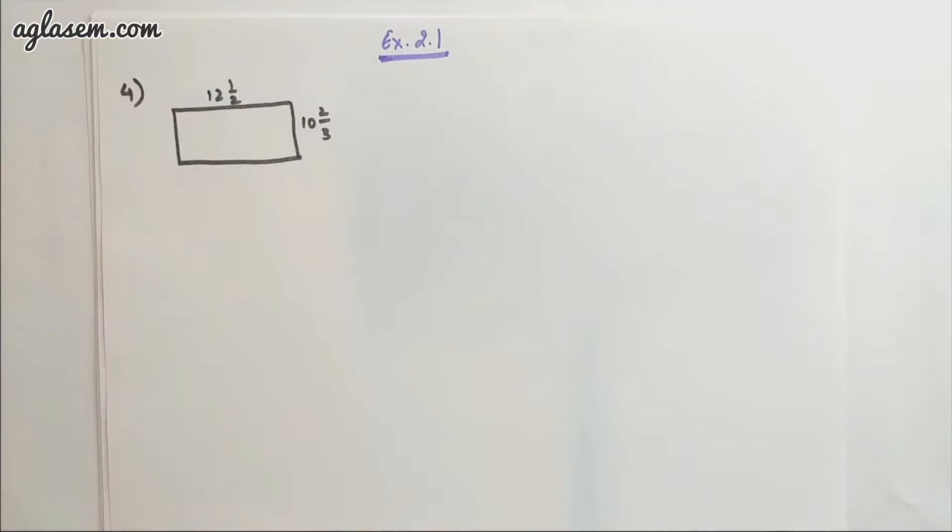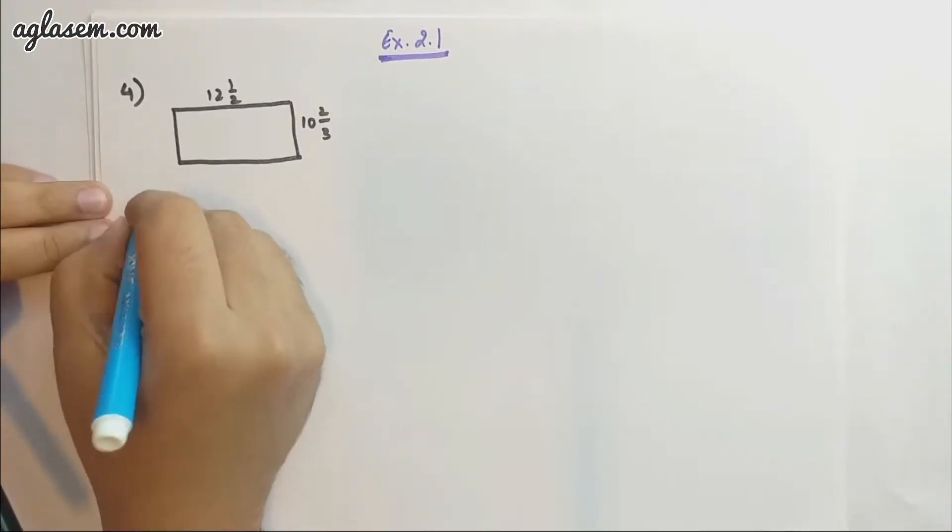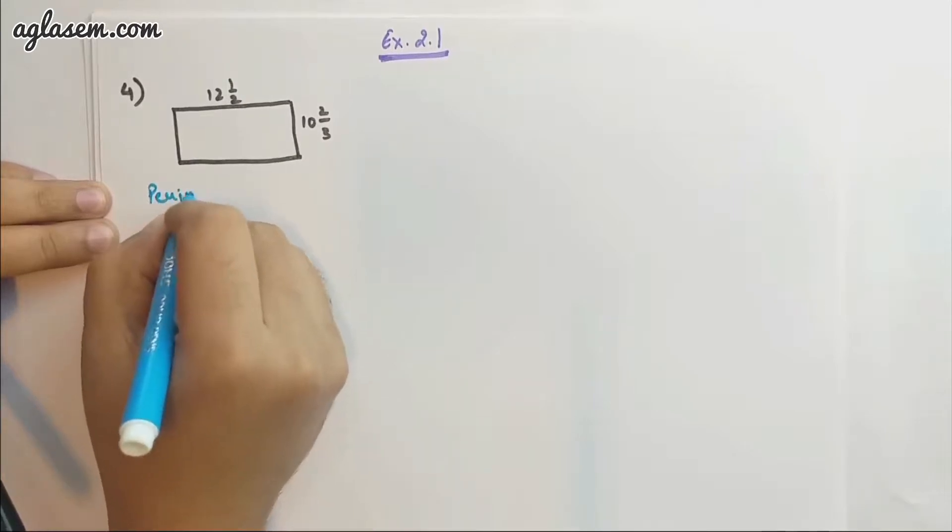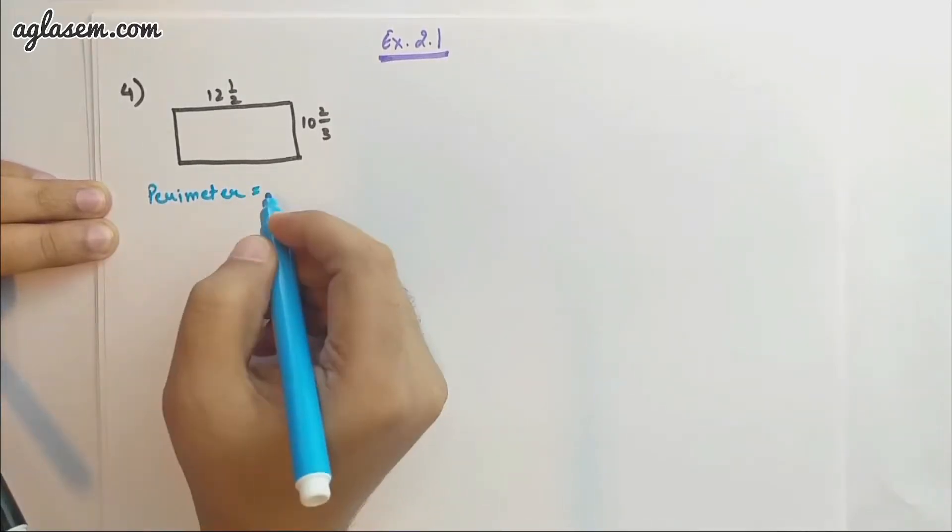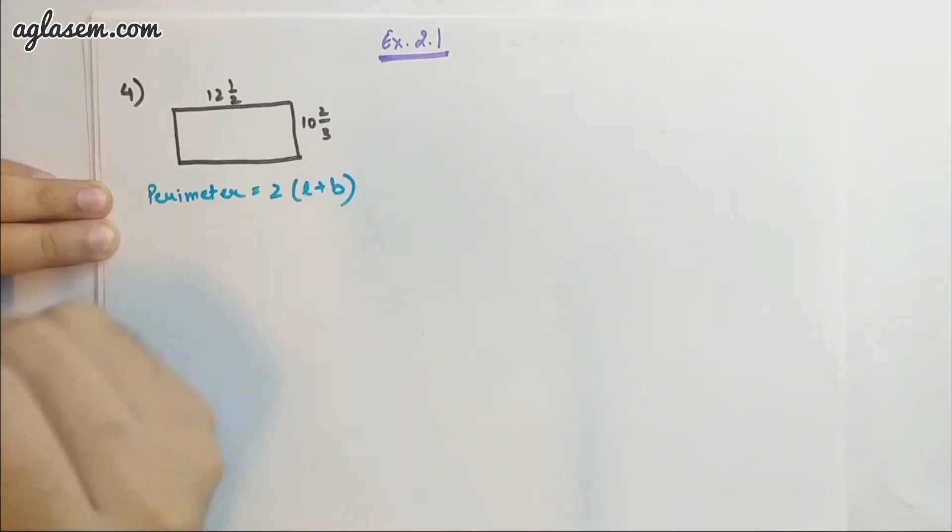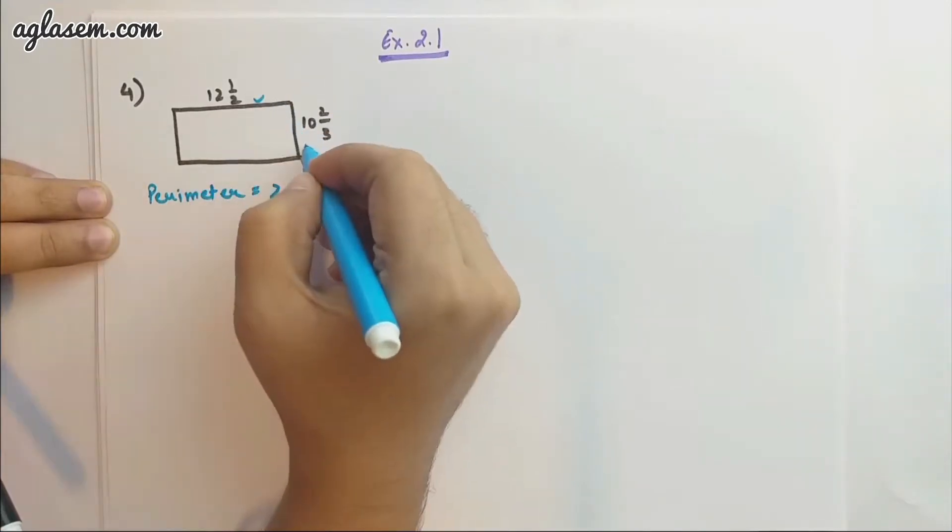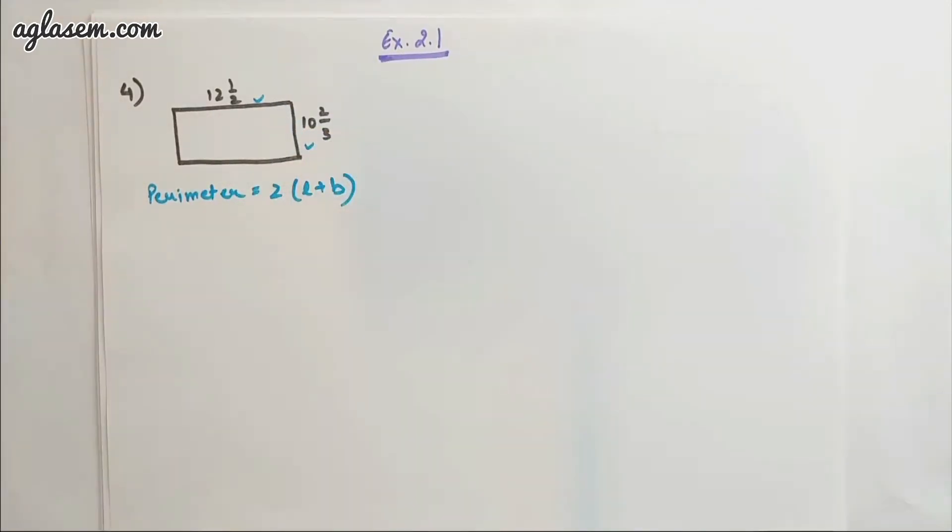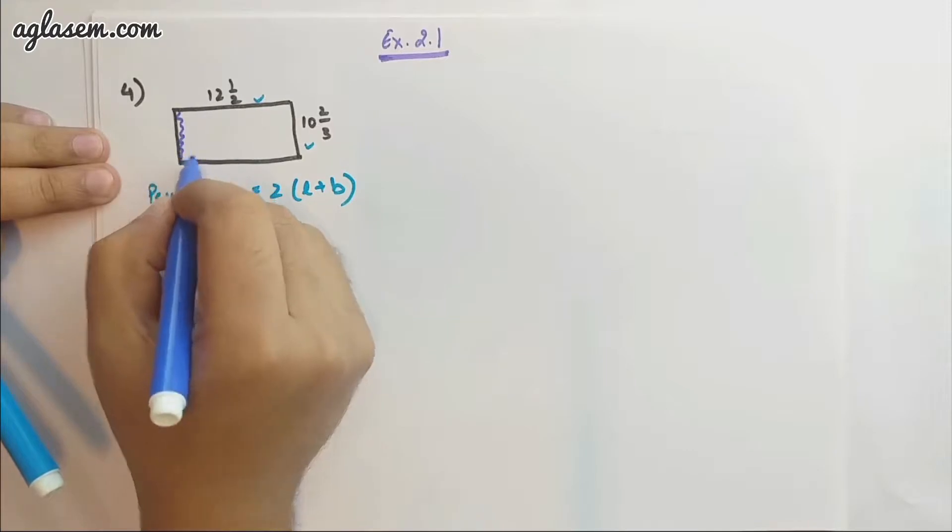The answer to this question lies in the formula of perimeter itself. If we know the formula of perimeter of a rectangle, we can easily find the answer, and that is 2(length + breadth). We are given the length and the breadth. If you don't know the perimeter formula, it's simple - perimeter is the addition of all four sides.